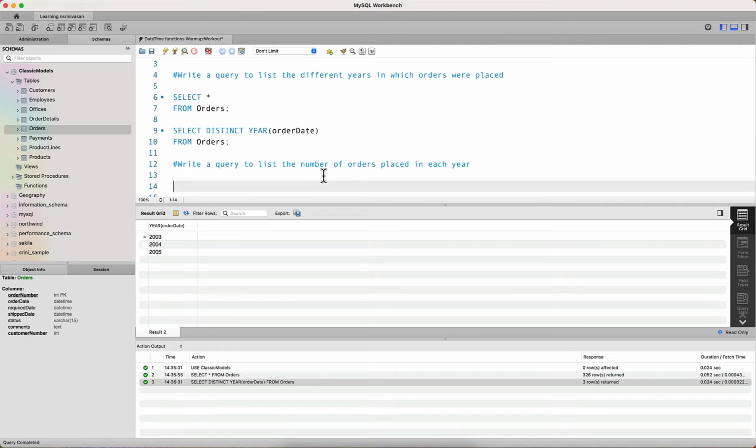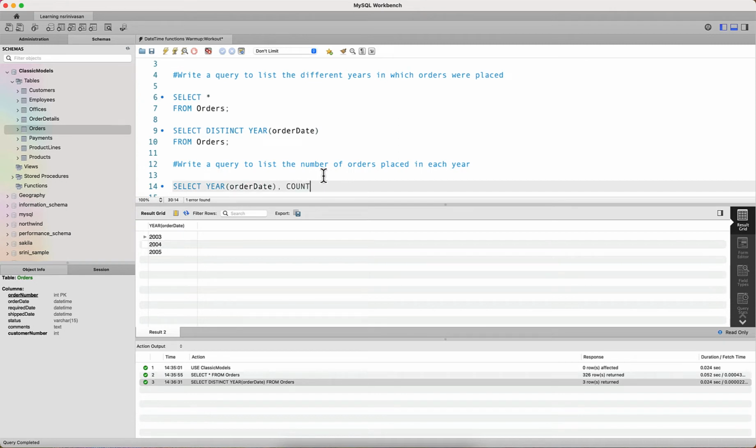The second query asks us to list out the number of orders placed in each year. For each value of order date, we want to count the number of orders that were placed. So we would select year of order date, and that'll give us 2003, 4, and 5.